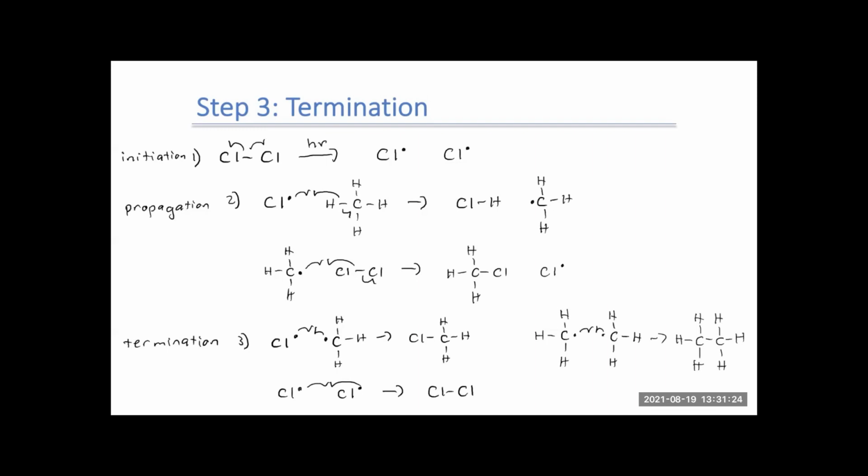And so what happens is we have 3 different termination products. By far the most common one will be chloromethane, because we're creating it during propagation and during termination. And then even if we create Cl2, that gets used up during propagation. We'll have a little tiny bit of ethane at the end. Not much, just a little bit. But most of the product would be this one because it's also created during propagation.